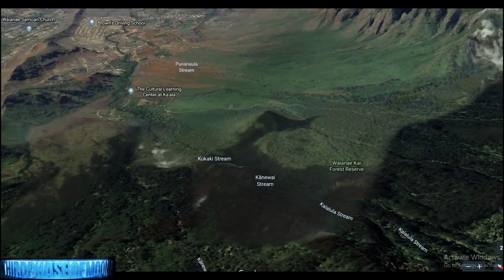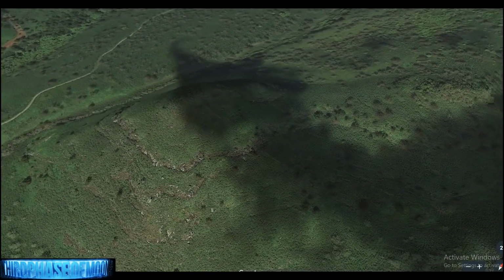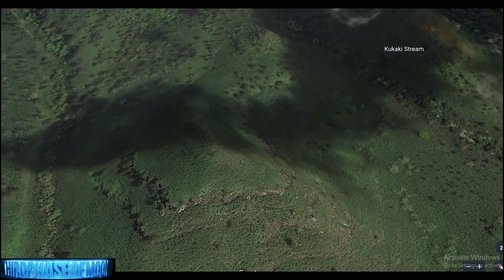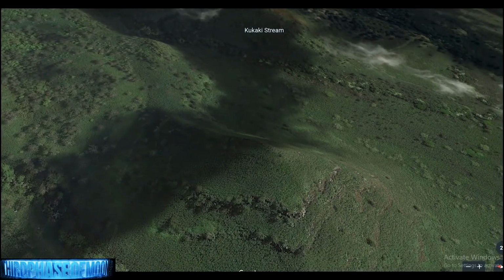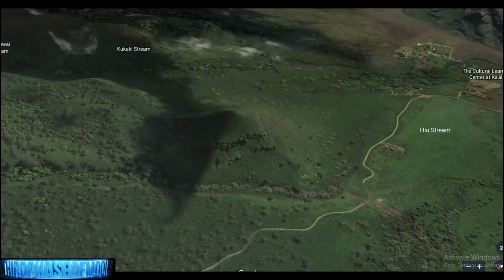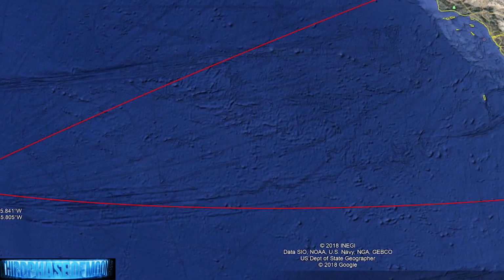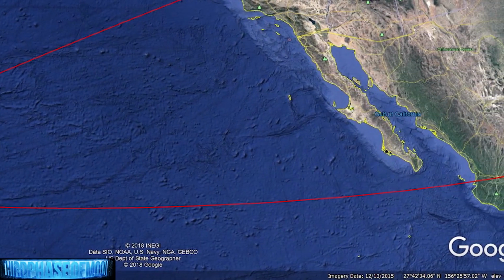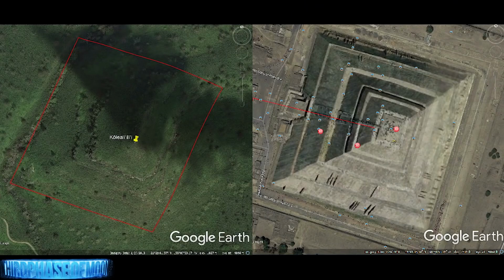Now, if Kolea Li'i is a man-made pyramid, then it would make sense that it should line up geometrically with other known pyramids around the world. So a little research done by the anonymous submitter says that he could show that the lines lead to strategic logistical areas around the world. The first line from the center goes almost right along the 21.30 north latitude line over the Pacific Ocean, crossing the Calzada de los Muertos, and goes right up to the stairs of the capstone of the Pyramid of the Sun, Teotihuacan, Mexico.